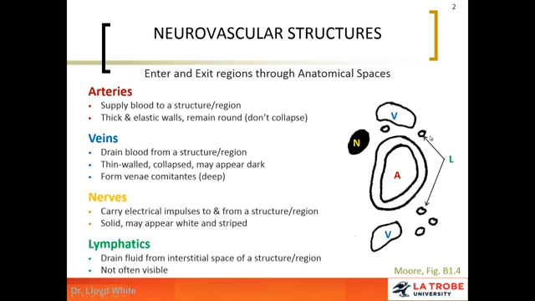And finally are these very small lymphatics, and these drain the fluid which is leaked out into the space around the cells of a structure or a region, otherwise known as the interstitial space. So the fluid that accumulates in this interstitial space gets collected by lymphatics and delivered back into the circulatory system after the lymph has been screened for pathogens. In our anatomical specimens, they're usually not visible.